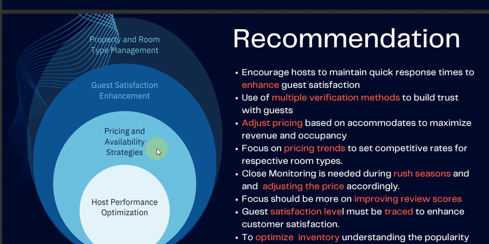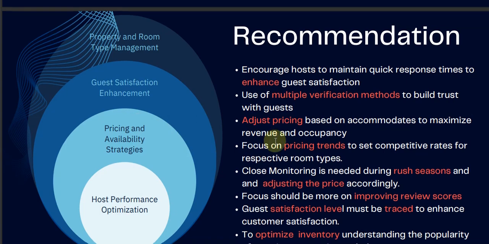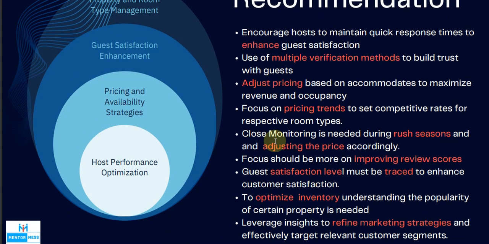The focus on pricing trends should be a must to set competitive rates for respective room types, and thus overall it also increases the profitability of this business. Close monitoring is also needed during rush seasons, especially, and we can adjust the price accordingly. Monitoring of this trend is very important, and focus should be more on improving the review scores of the guest.